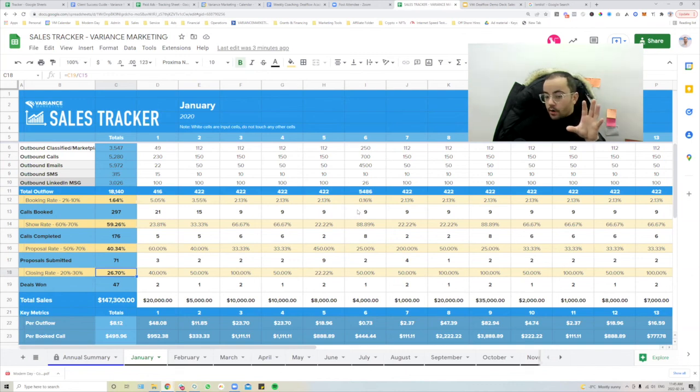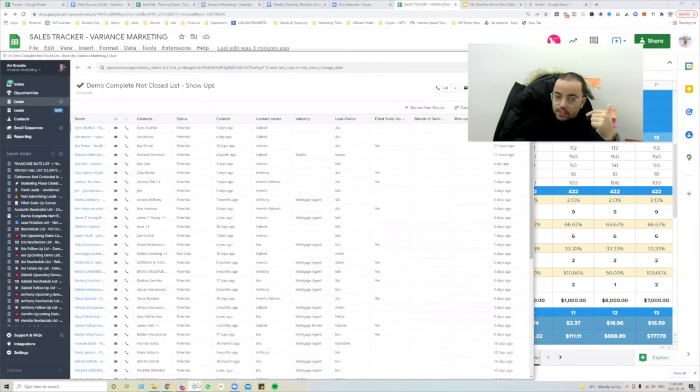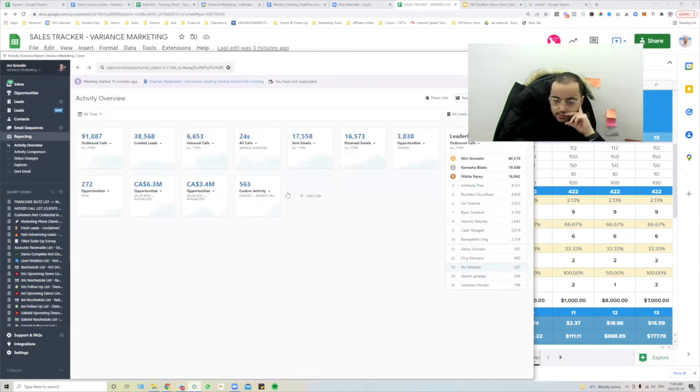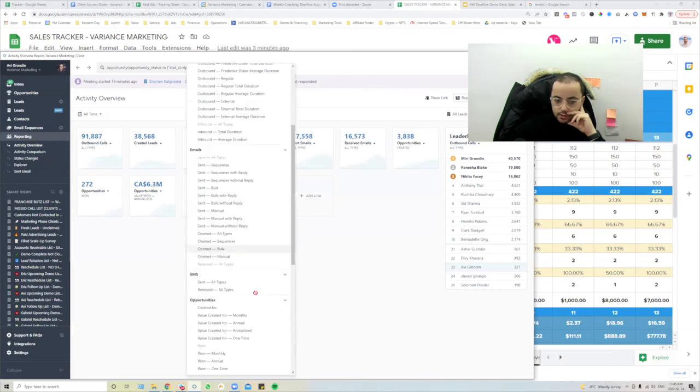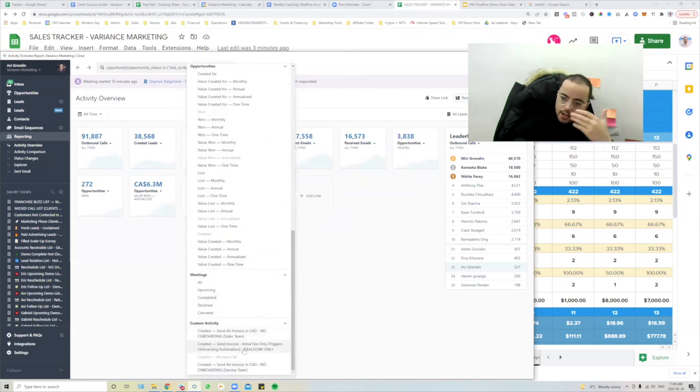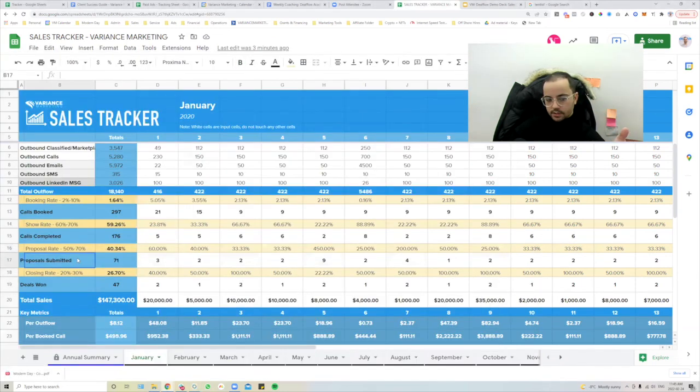This will be really good for sales teams as well, but ultimately you can also build all of these statistics into your CRM. All the stats can be pre-built into your CRM. It's not outlandish to say that you can have really good stats in your CRM. You can put out all these different amazing stats that your CRM might come with, and then you can create what's called custom activities, depending on the CRM you're with. For example, for proposals submitted, you can create a custom activity that will track the amount of proposals submitted. You can have all these statistics right in your CRM.